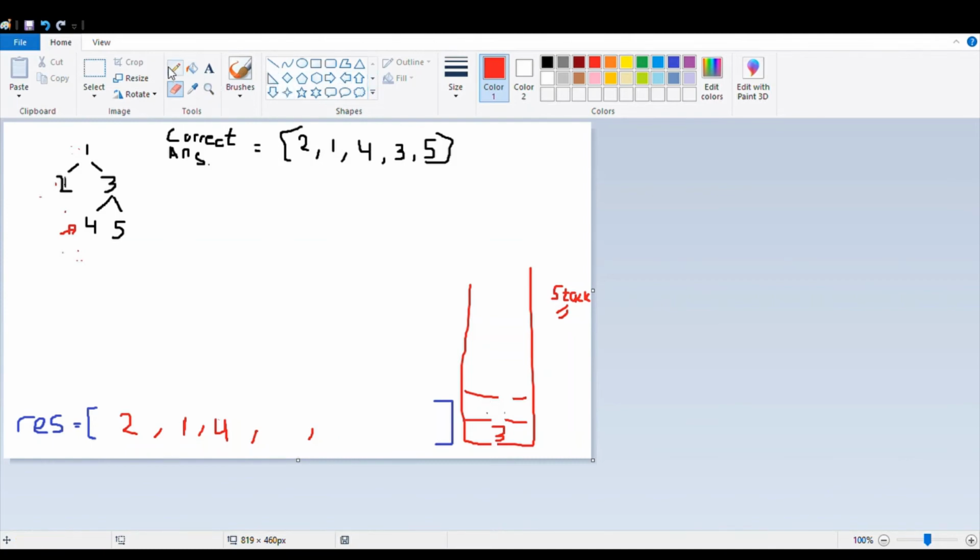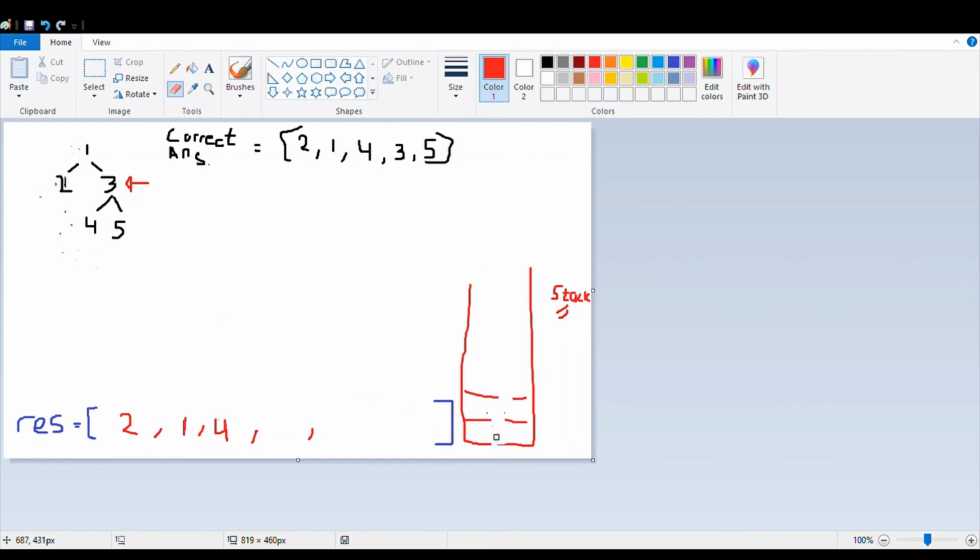Current.right here is clearly none. So current is going to point to a none value. And now we're going to go through another loop of the parent while loop, and now current's going to point to 3 after we pop it out of the stack. So now, these are gone, and 3 has been popped out of the stack.